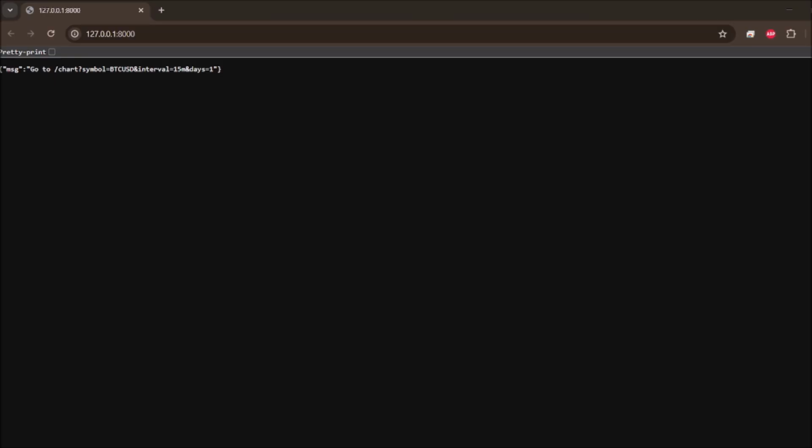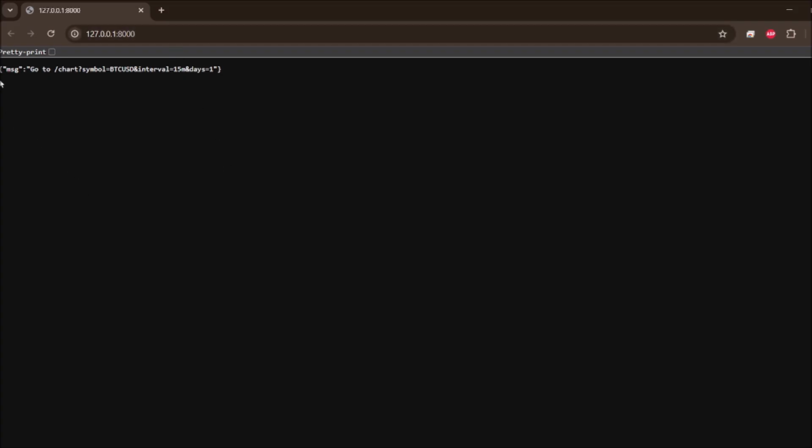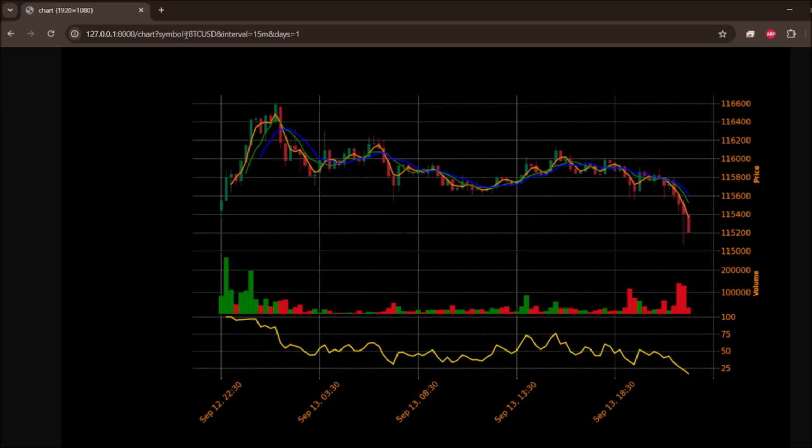Okay, as you can see, I've just launched the localhost website on port 8000, and it is already suggesting that this message will be helpful. Yes, if you just get in at home, you don't know exactly what parameters to set. Because what we are doing right now is trying to simplify, and we don't know where to go. So we can copy this, and if you enter / this, it will get you a wonderful chart. Okay, and this chart is properly updated with the 15-minute interval, and the time which I'm talking about has been adjusted.